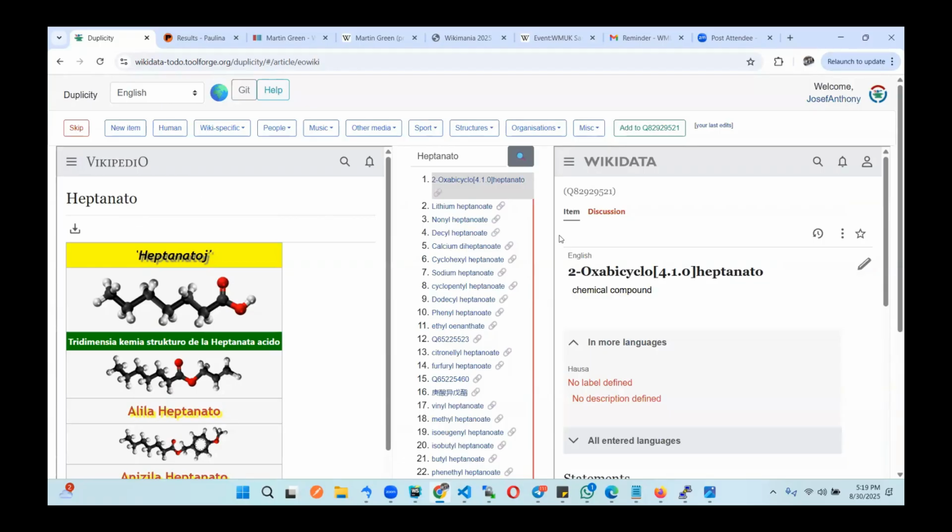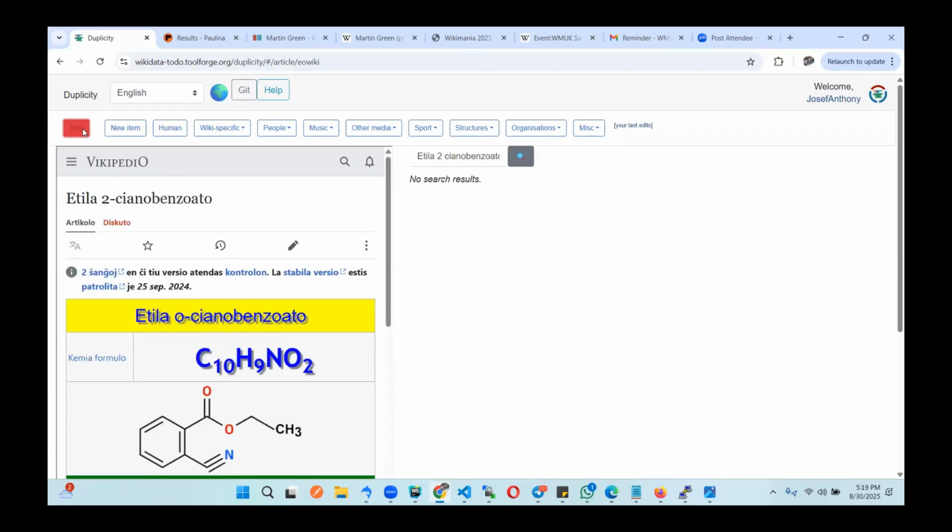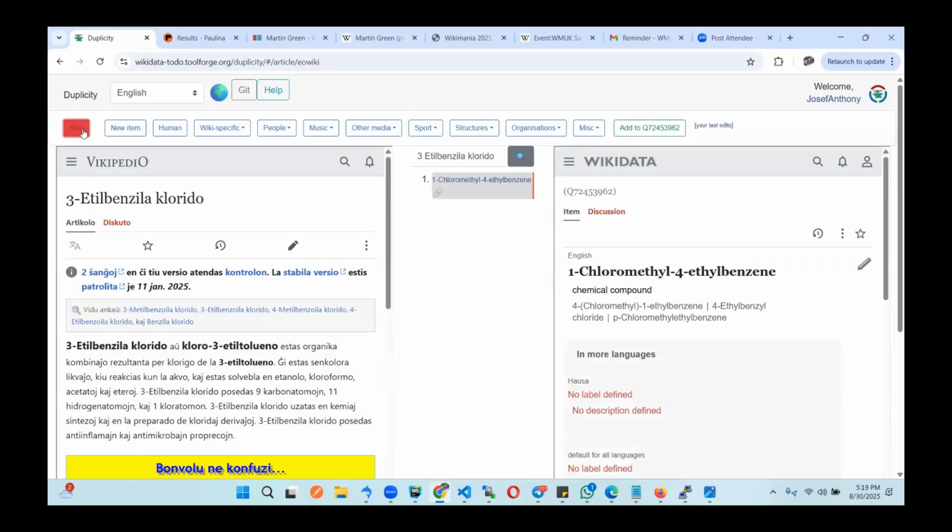On the right-hand side is the Wikidata container. It's telling you now that Hepta NATO is a Wikipedia article that has some matches on Wikidata. But let me just skip. You can skip on the left-hand side if this article doesn't interest you to improve.